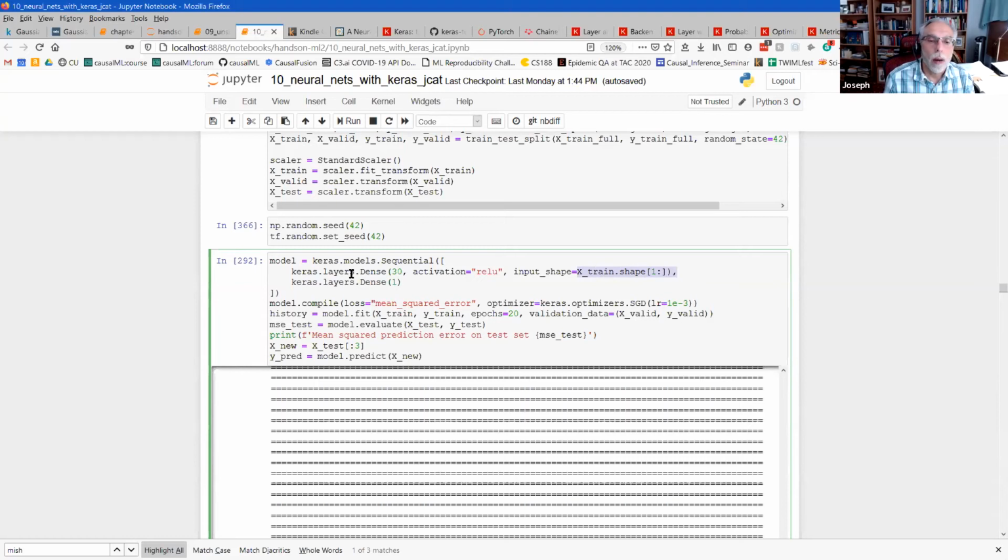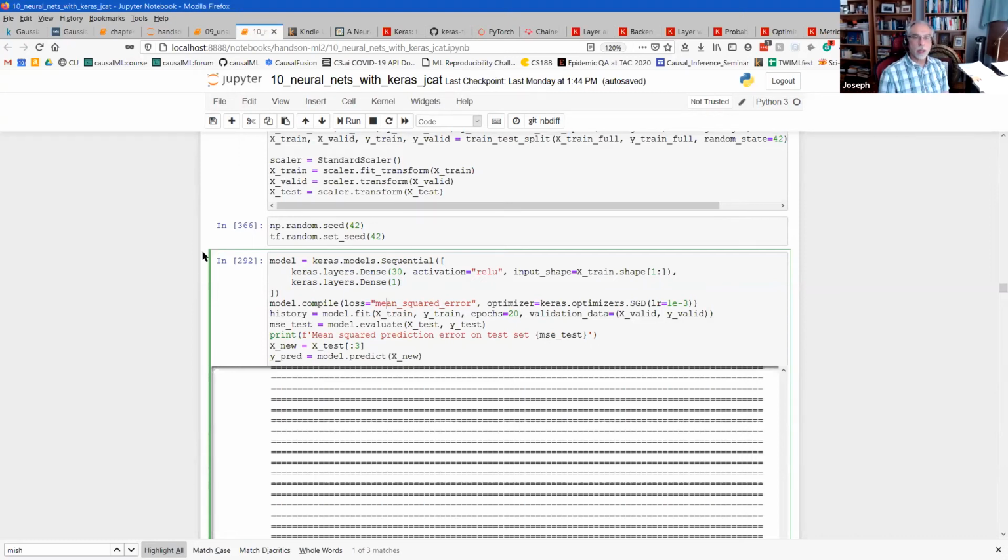Okay, and so this one has only a single hidden layer. That's this one, and then the last layer is the output layer, which is mapping everything into one scalar floating point number. So then you do the compile again, telling it what loss. Again, remember the first step is to build the model layer by layer.